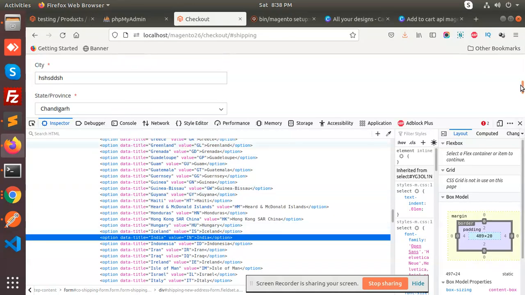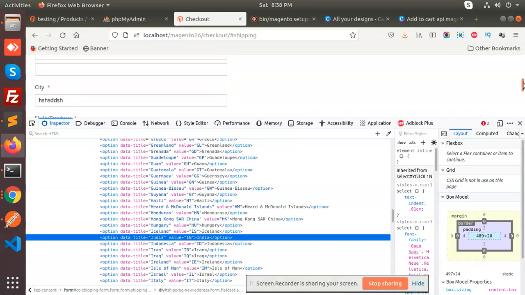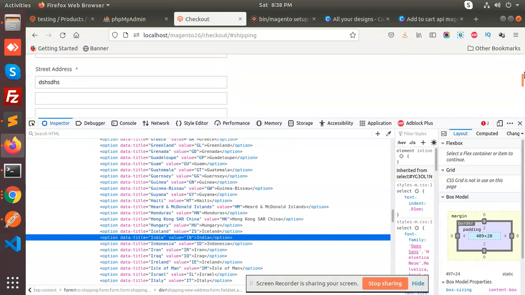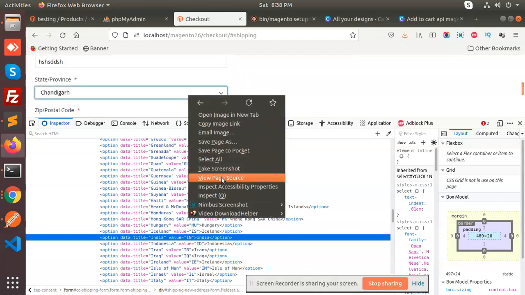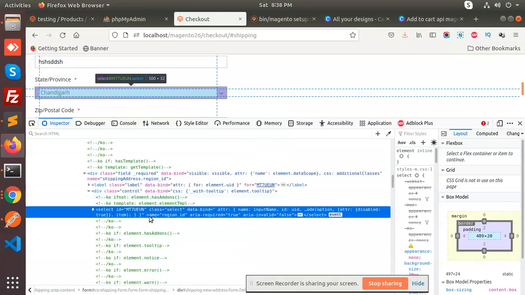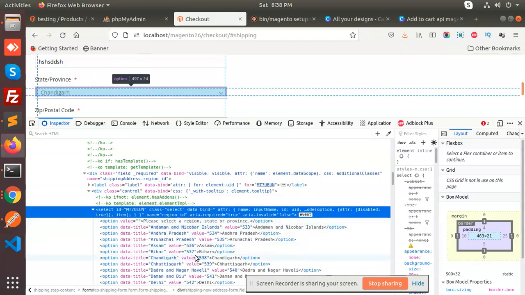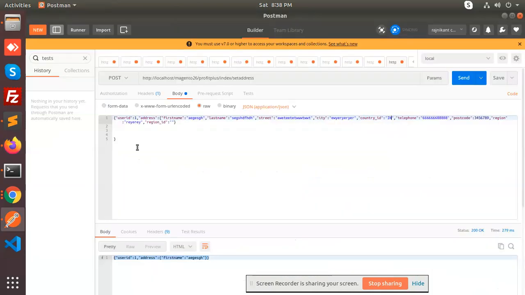What is region ID? That is the state, I guess. Where is region ID? That is 538, we're going to put it.